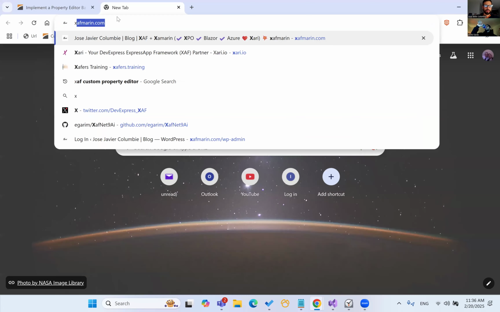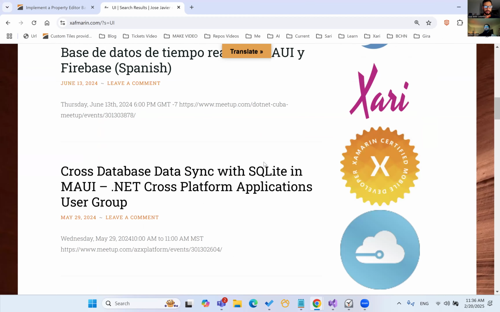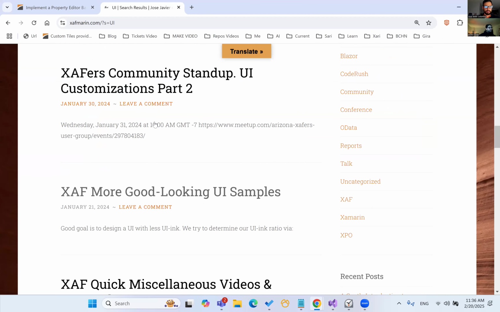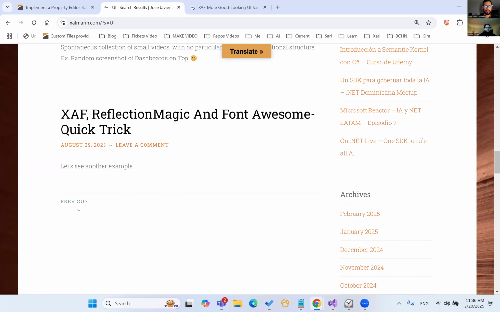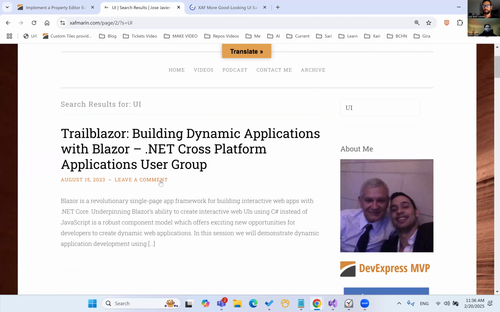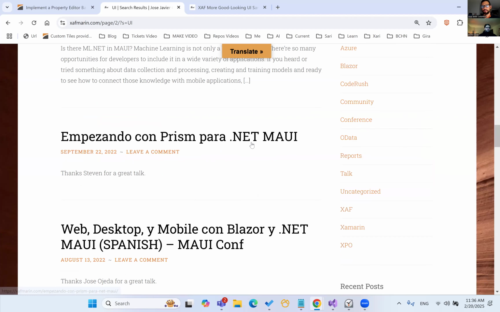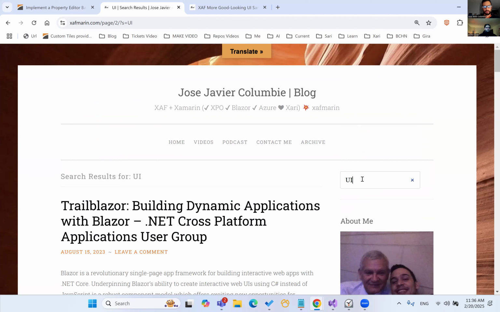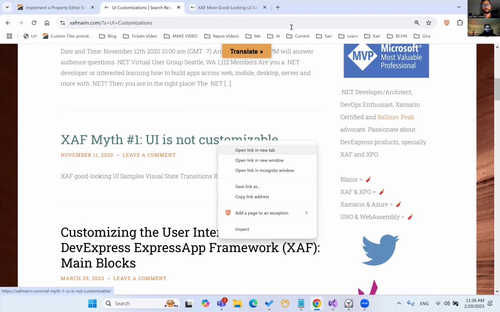If we go to my blog and just type UI, we're going to find more good looking examples, and we are actually creating a new post with part 3 of the UI customization. And this is the other one.